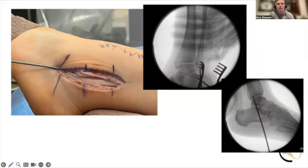Jan, how are you managing these? I do it the same way. I like that technique. That's basically what I use routinely, and I think it's worked well in my hands.